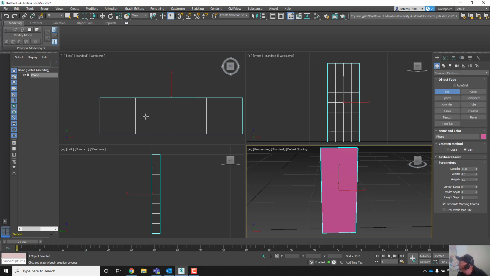So you get a nice view of all the different angles and you've got your perspective view there. While you're at it in your perspective view, click on default shading and tick edged faces if you haven't already got that on, and you'll see the edged faces.